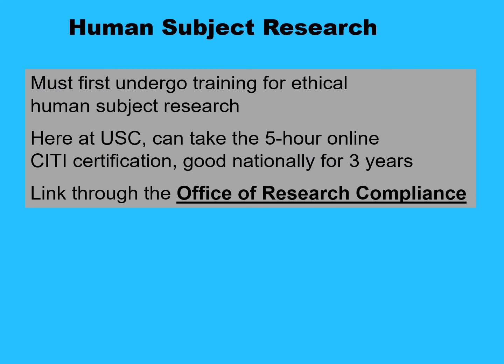So ethnographers are conducting what's called human subject research. They're recording information about and from people. To do so, you must first undergo training for being ethical in your human subject research. Here at the University of South Carolina, you as a student can take a free 5-hour online CITI certification, which is a national professional level certification good for 3 years. 3 years from now, you would need to renew it to keep your certification. And of course, this is available through our Office of Research Compliance.